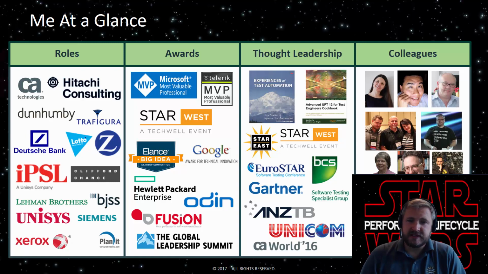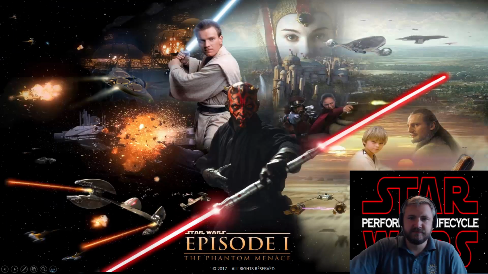From the thought leadership space, I've written a number of books around test automation, and most recently around digital experiences, which is understanding what your customers' personas are and how to pull that information left. Some of my colleagues, as you can see on the right hand side, include Joe, and most importantly Todd DiCaprio, who will also be doing a session today, who's also written a fantastic book which I highly recommend called Effective Performance Engineering. Episode 1. For those who've also subscribed to the Automation Guild, you'll recognize this format from my keynote.